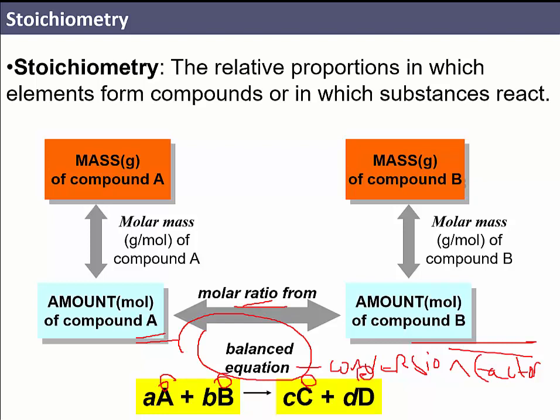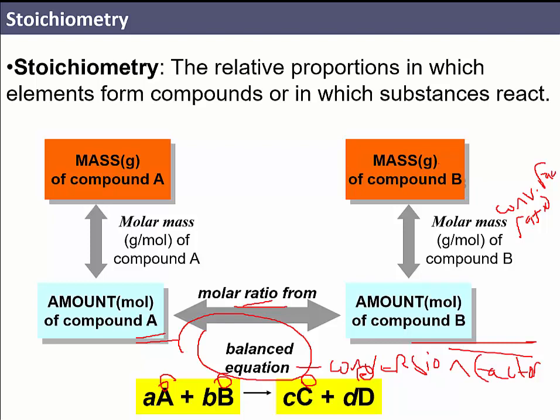So from this balanced chemical equation, if I know how much B I've got, I can figure out how much A I would need, how much C I would make, and how much D I would make. If I've got any one of these four things in my balanced equation, I know the ratio in which it's going to react to any of the other three. So once I know how much A I've got in terms of moles, I can figure out how many moles of B I've got, and then I can translate that, using our molar mass, which is another conversion factor, or another ratio, into the mass of B.